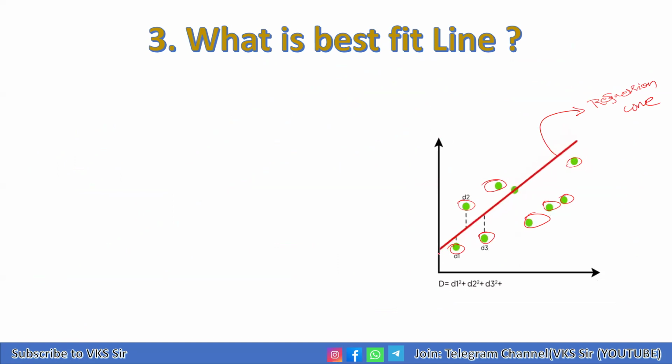Now the line is moving. Focus here: the line end part is continuously moving. So the intercept value is changing, yes or no? According to this, the line wants to fit in the best way so that if any new value comes, it will predict with a good answer. Clear? So this is the best fit line, showing how exactly the model is fitted in the best format.